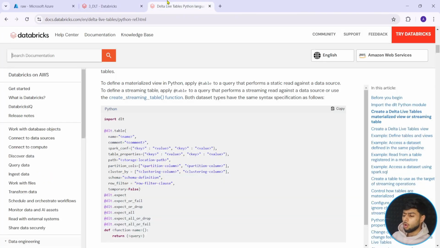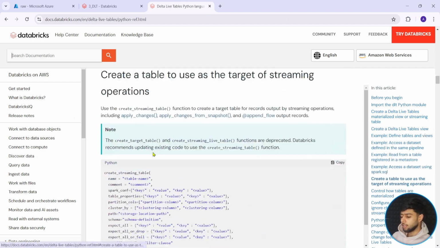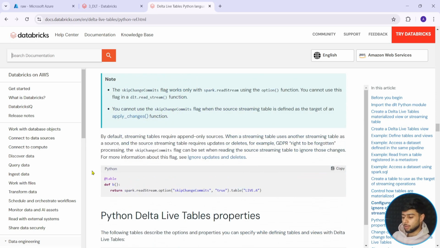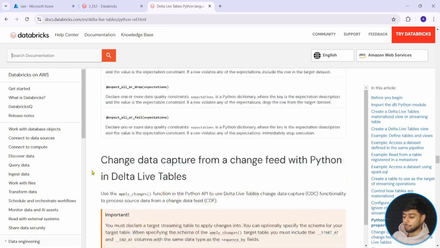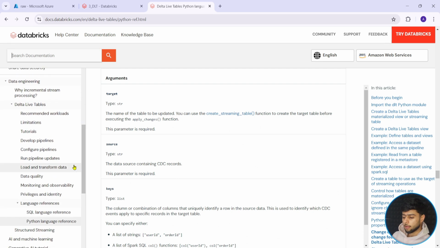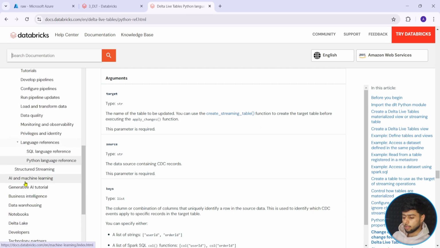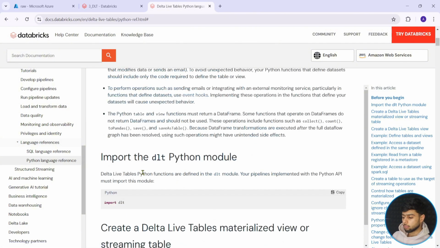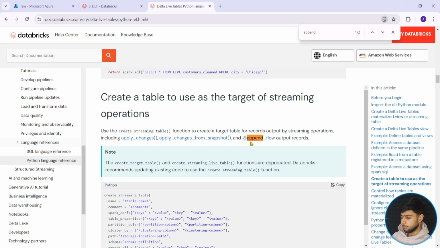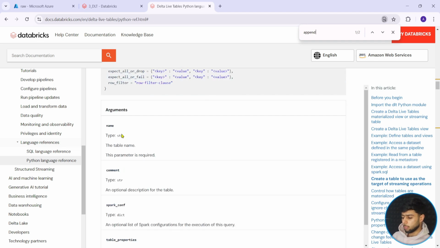By the way, all of these things are written here, but obviously it is very difficult to understand everything from the text, so that's why I'm trying to explain everything with examples, with the practical lab session. So if you search DLT pipeline, and then search, let's say, append flow, you should see something. See, append flow. This is the documentation for append flow only.